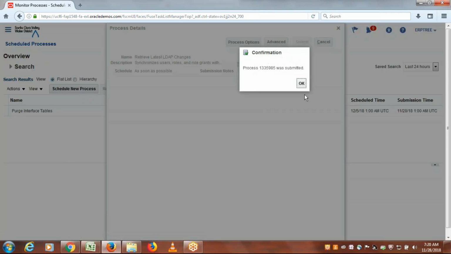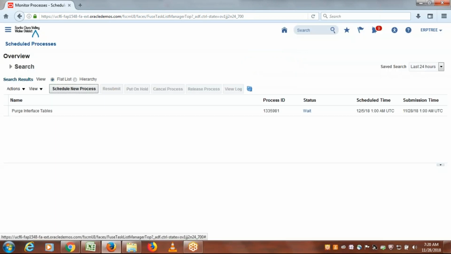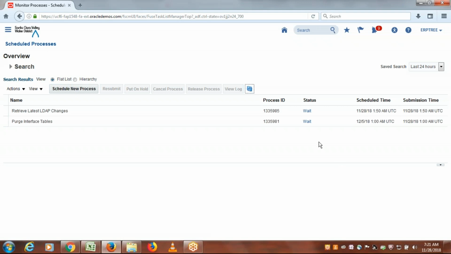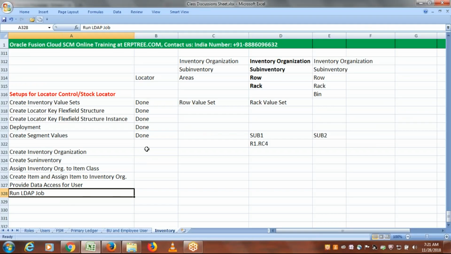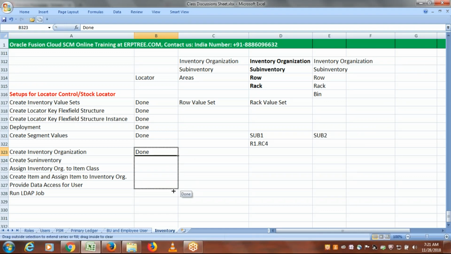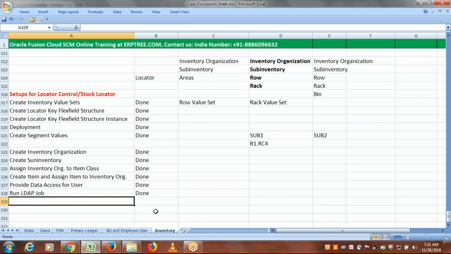Submit. It may take some time, but we need not wait to see the status succeeded. We can proceed. Done, we completed all these setups.